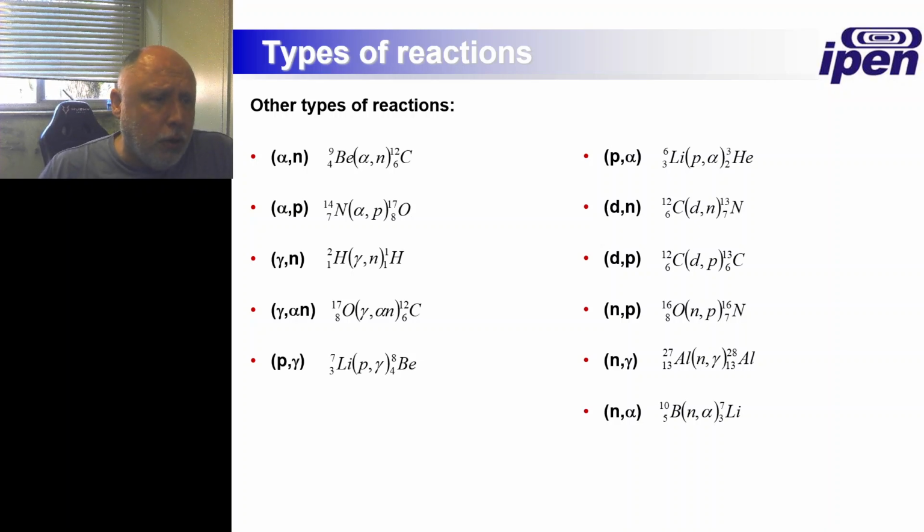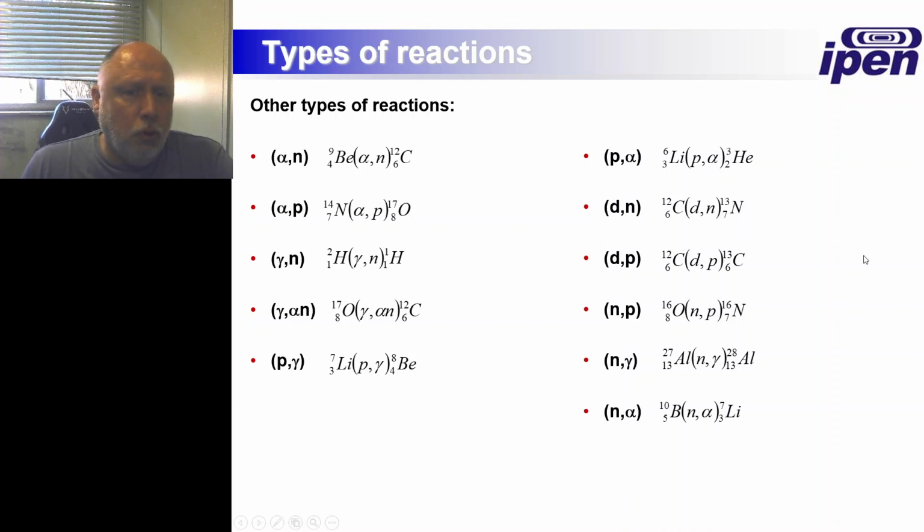a balance in a chemical equation. If you know what you had here, the incident particle and the outgoing particle, you can calculate simply what's left. You can have, for instance, deuterium or hydrogen-2, where a gamma comes in and removes the neutron from it, and you have hydrogen-1. So this is a gamma N reaction, and so forth. Lots of different reactions here.